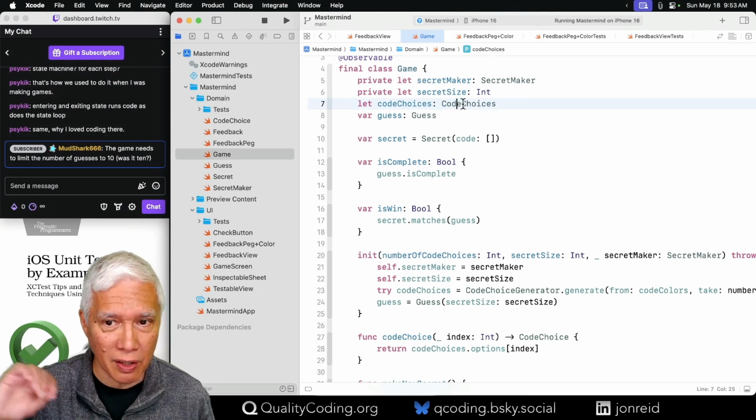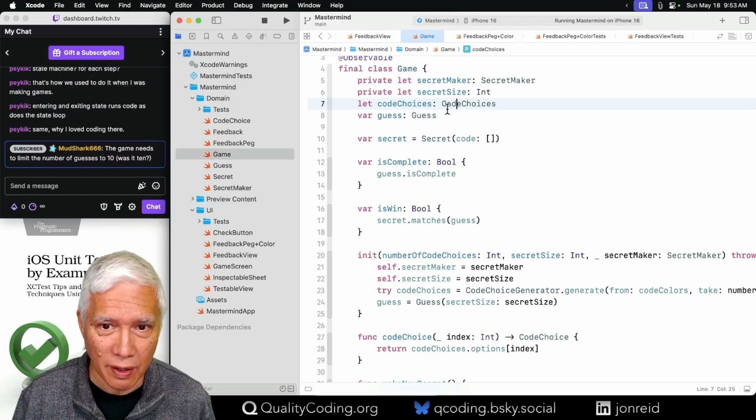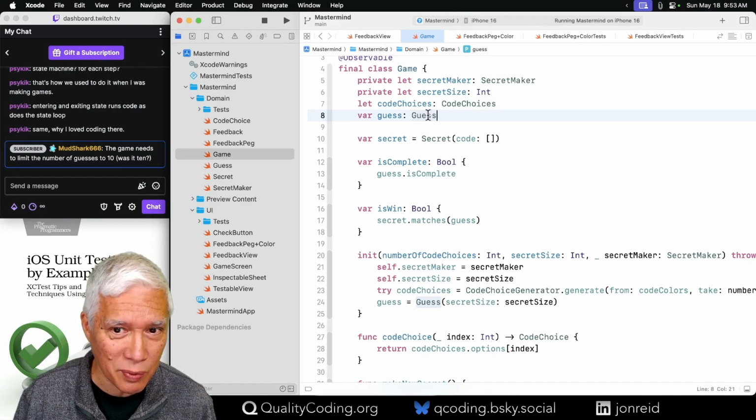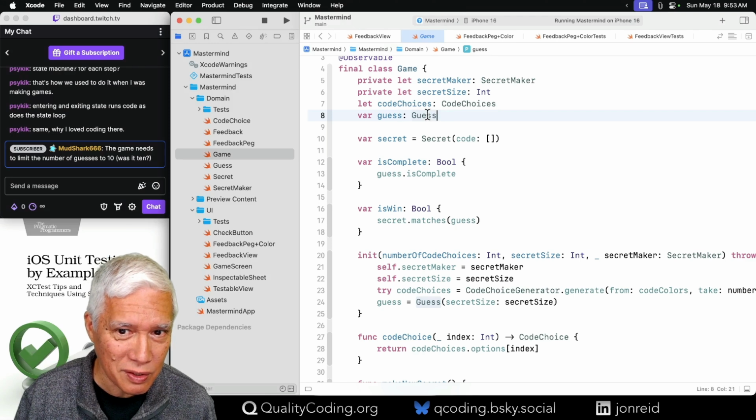Those are the colors you can choose from. And it has the guess. I think basically we need rounds. Each round has a guess, or rounds contains an array of guesses. We'll see.